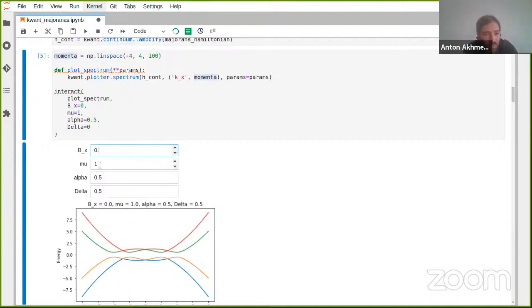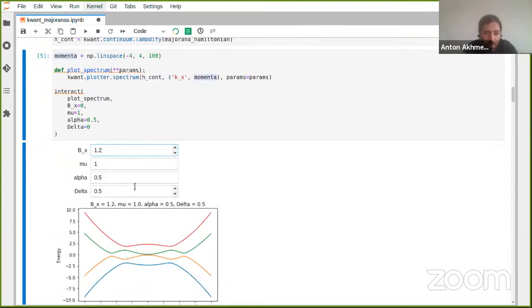I don't know, let's see. We expect a topological phase transition at 1 plus 1/4 under a square root, so at about 1 point something. Let's do 1.2. We see the two bands are almost touching. Actually, here they're not yet touching, but if we go to say 1.4, this gap reopens, and now we should be in a topological regime. If we go to smaller magnetic fields, we still see this gap did not close and reopen yet.